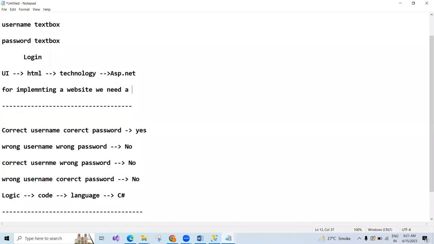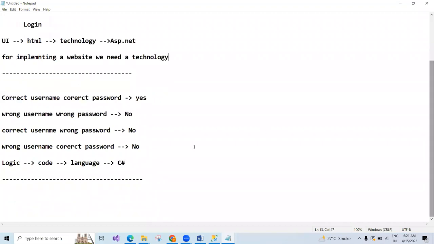We need a technology. So that is fine. Now, what happened here? You did not implement any code or logic. That means if you give wrong username and wrong password also, it is going to the home page.